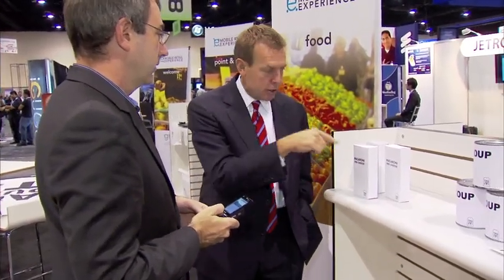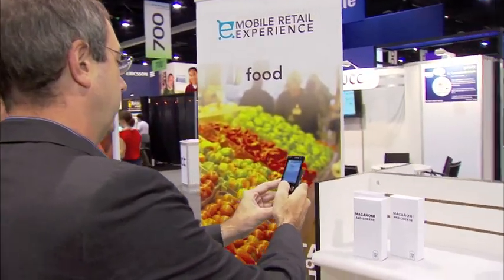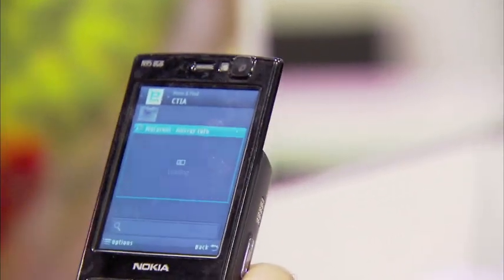Well, the key thing is that every product has a different piece of information that the customer might want to know about it. So if you're allergic to peanuts, you know to avoid the peanut butter, but you might want to avoid products that have been processed in a factory that has peanuts. Sure. And depending on the severity of the allergy, it can be a literally life or death decision. And we can find out, with the use of the device, what this mac and cheese has in it. Exactly. So here, if I pull up macaroni and cheese, what it tells me is allergy information. And it's going to go to Google and pull some information down about what ingredients are there.